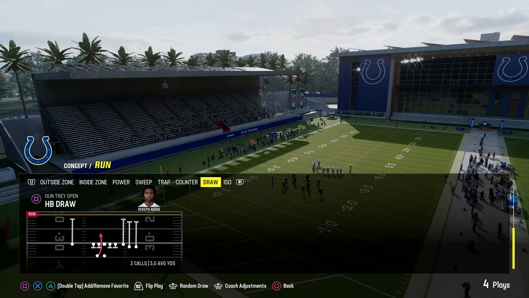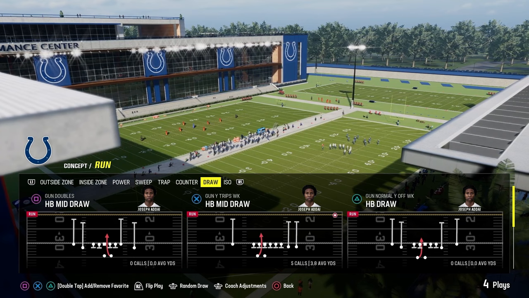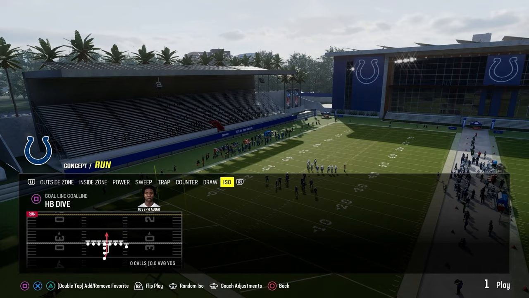I think draw is actually one of the better plays as well, especially since I have a feeling that most of us are going to throw the pass a good amount in this offense because the passing game is so good. Now, if you do this a couple times a game, it will get people confused, okay? So not part of our deal right now.